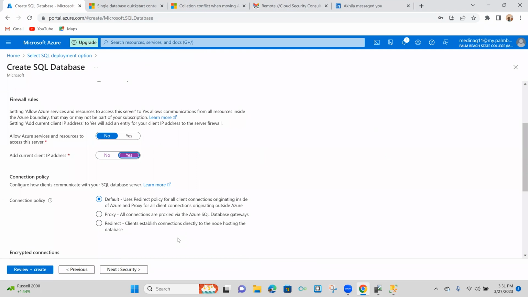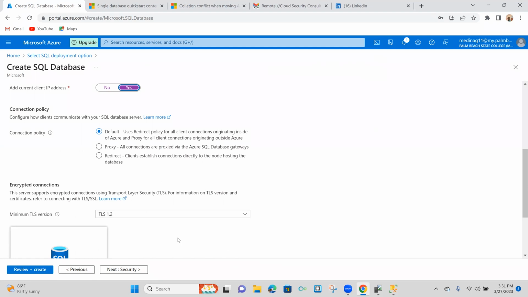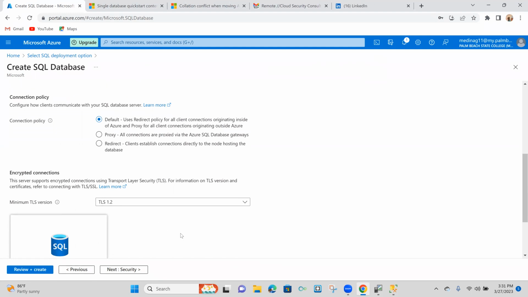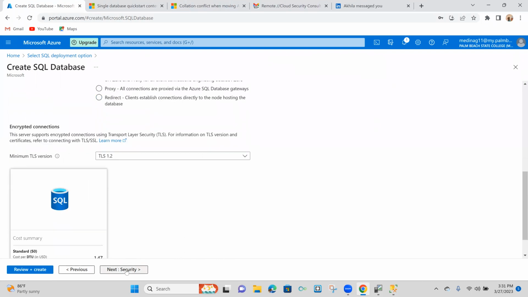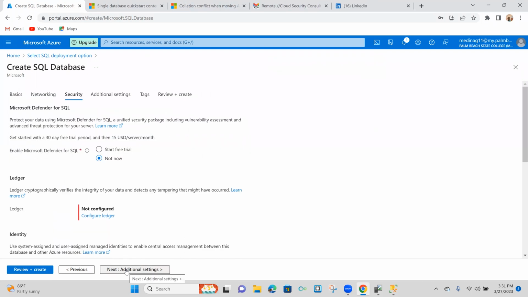For connection policy, I could leave this as default. For encrypted connection, I can leave this as default, and I can just click on security.